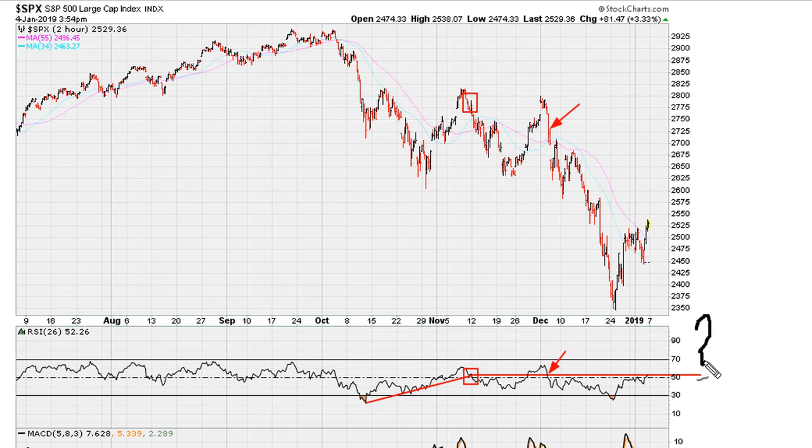And we can see clearly on the 2-hourly for the S&P 500 that resistance on this line would suggest that the next meaningful direction, hour to hour, is down. And at the same time, movement above this line will be good enough for continuation of the recent move. The way things are setting right now looks like we are more than likely looking at short-term resistance after the 750-point gain on Friday for the Dow.